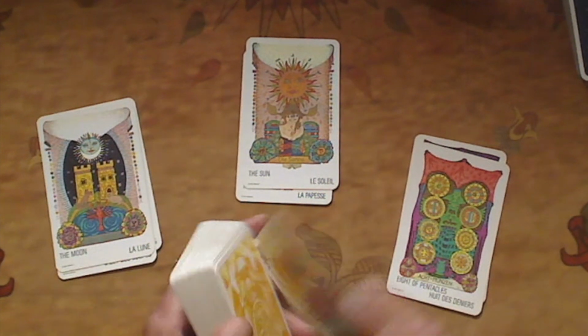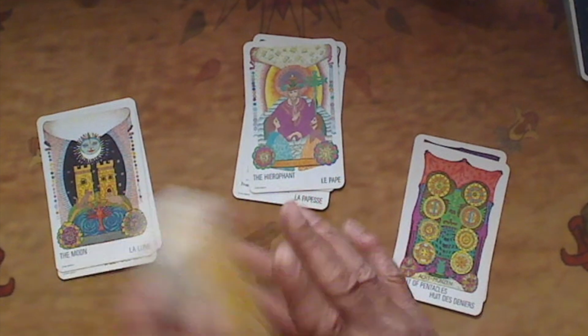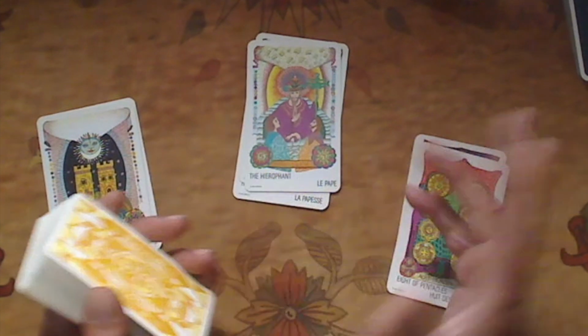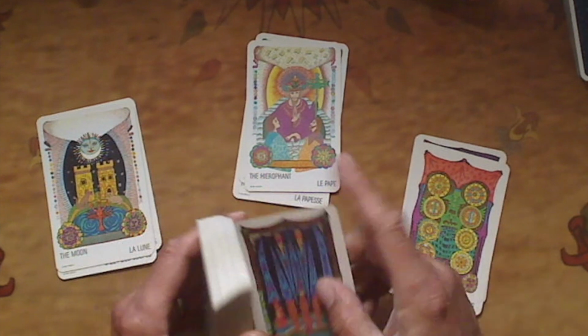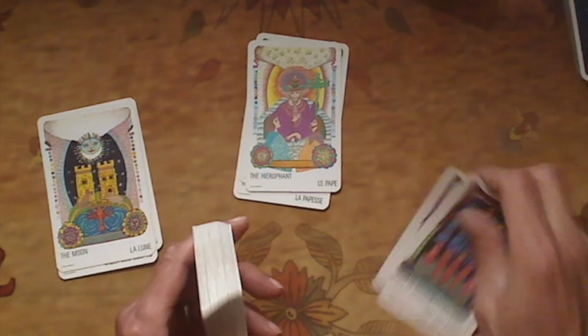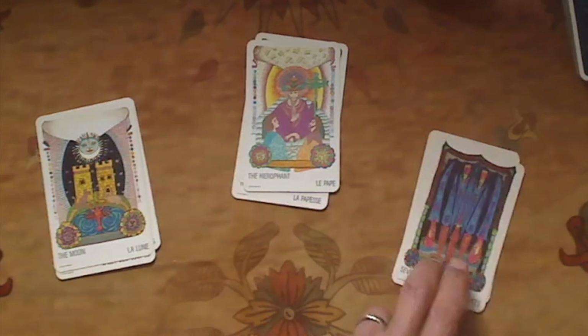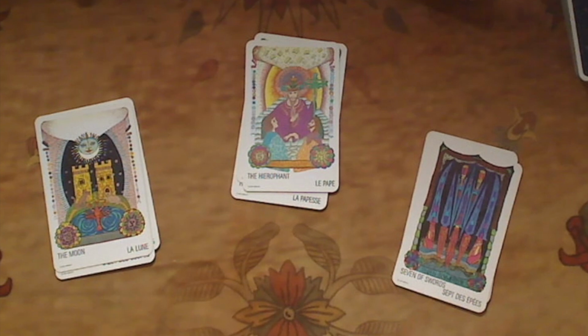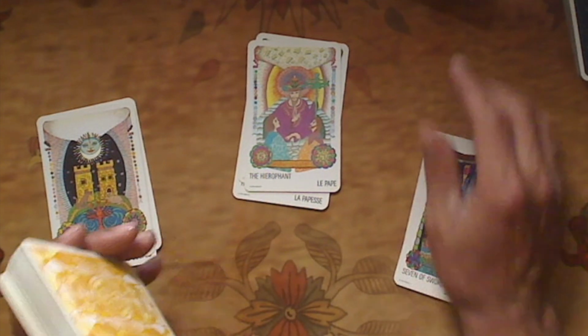Vague direction in the past with the Moon card. But I do see a lot of guidance coming your way right now. This could be from a person or just things you've come across and attained yourself. It's going to allow for a lot more confidence in what you're trying to do, a lot more ability with the Seven of Swords. Gypsy Tarot, Sanguini deck.